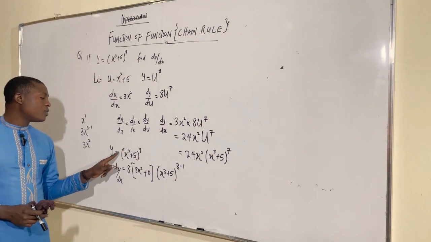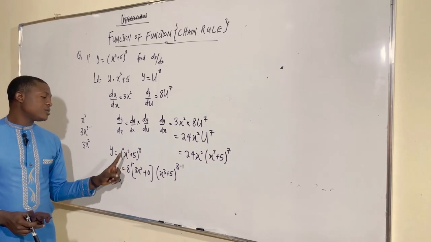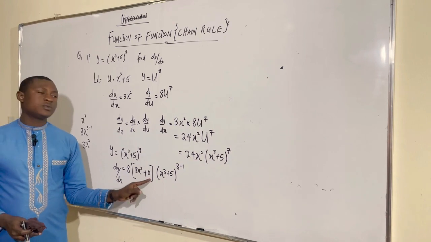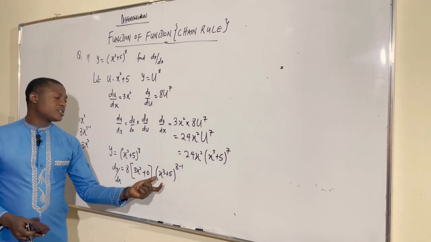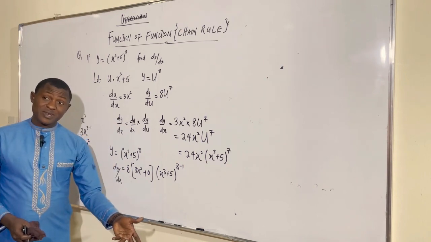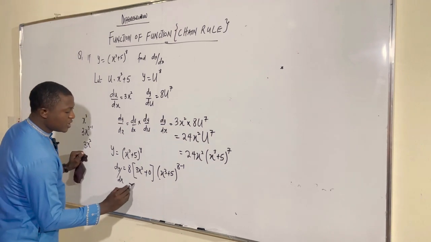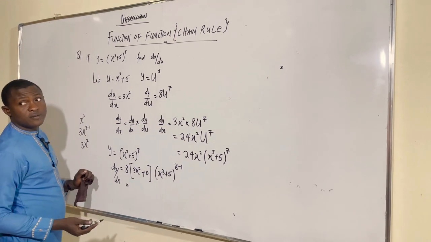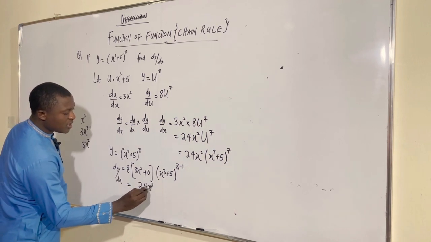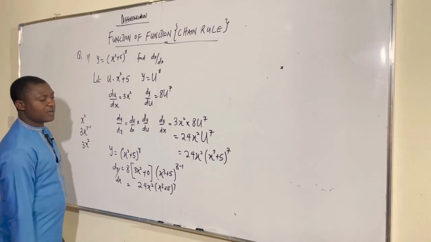The power comes forward, as usual, then you differentiate what you have inside the bracket. Differential of x cubed, and we have 3x squared. Differential of 5, we have 0. Then we write the problem itself, which is x cubed plus 5. Normally, once the power comes forward, we subtract 1 from the power. You remember that? Yeah, good. So that's why we have 8 minus 1. So here we have 3x squared plus 0, and we have 3x squared. 8 times 3, that's going to be 24x squared, then x cubed plus 5 raised to the power of 7.